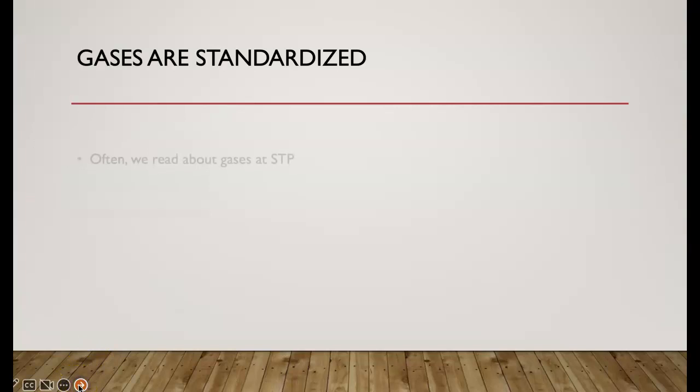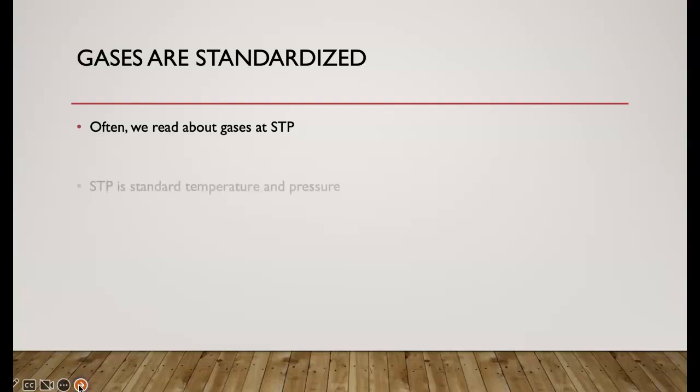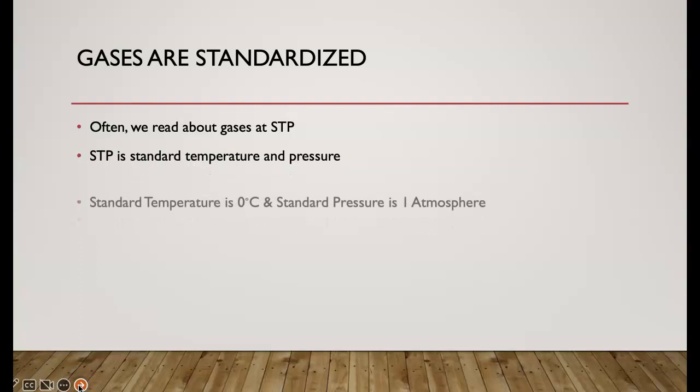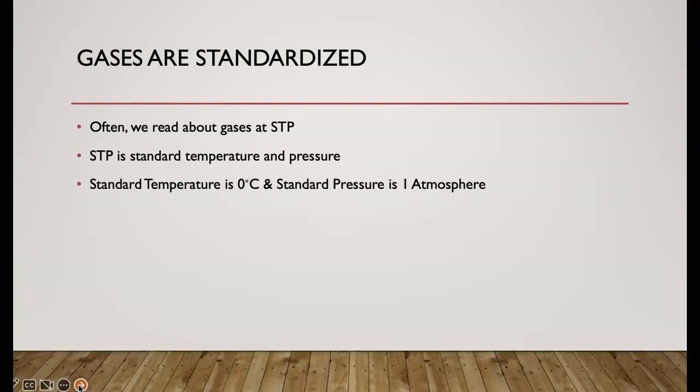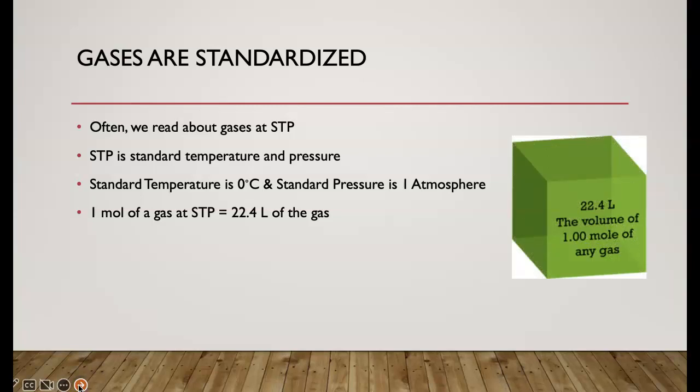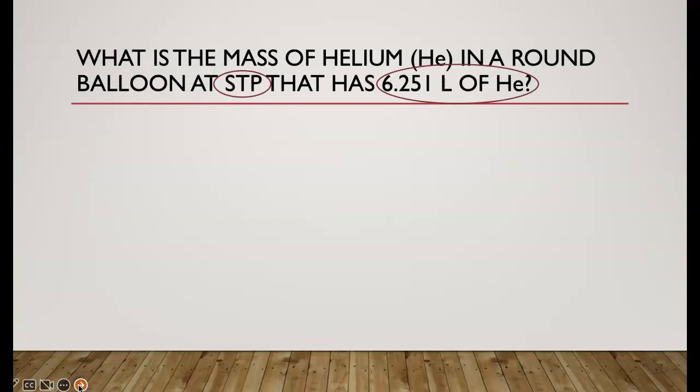All right. Don't forget that gases are standardized. We like to talk about those gases in terms of STP, standard temperature and pressure. Standard temperature is 0 degrees Celsius, and standard pressure is 1 atmosphere. Don't forget that at STP, 1 mole of a gas is 22.4 liters of a gas, of any gas.